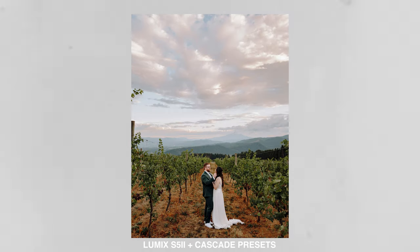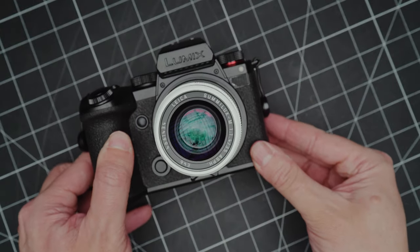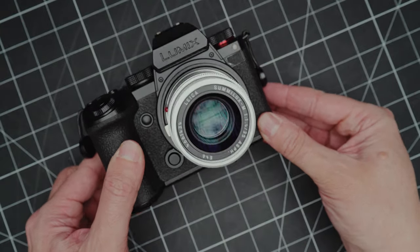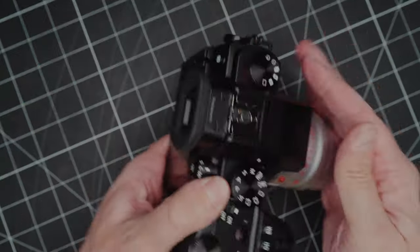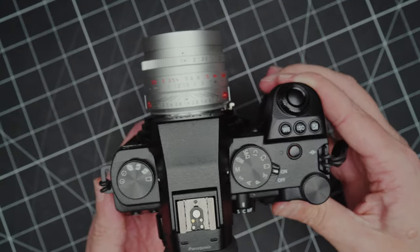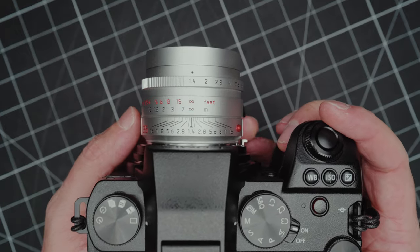If you want to go to the nth degree, this is an L-mount camera, so you can put Leica lenses on it. Sigma is obviously part of the L-mount alliance, so they make native lenses for this mount. In terms of modern lens mounts, we have Sony with their E-mount, which is incredible, and you have Sigma, Tamron, and other third-party manufacturers. The L-mount is growing significantly, so it has just a ton of lens options — probably second only to Sony in the modern mirrorless game.